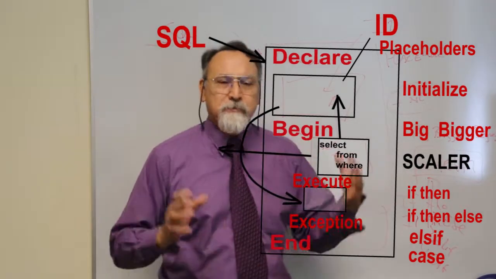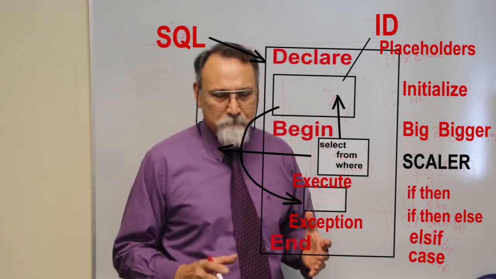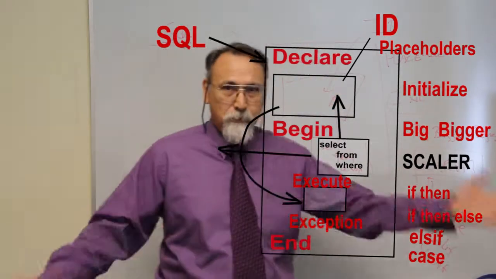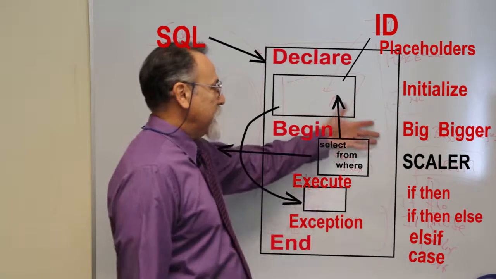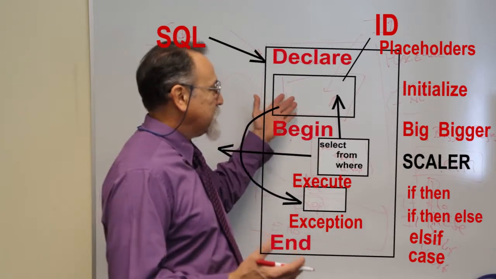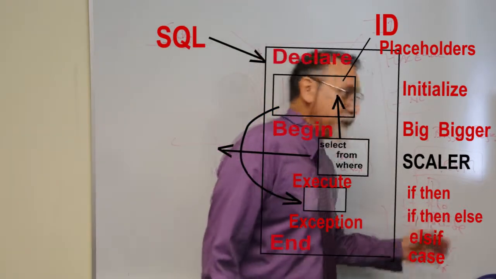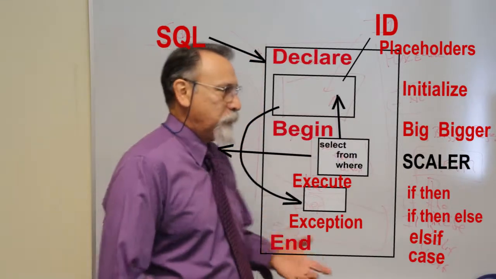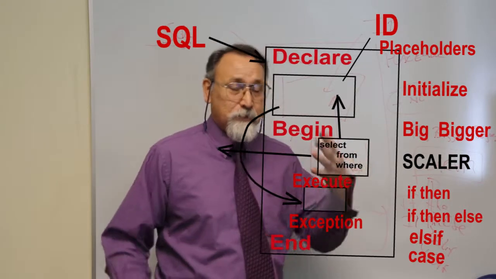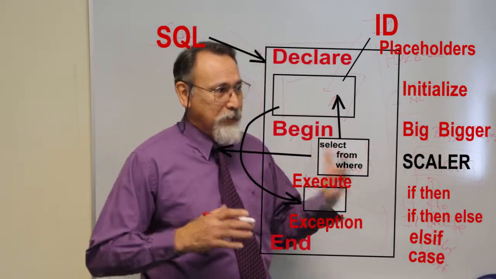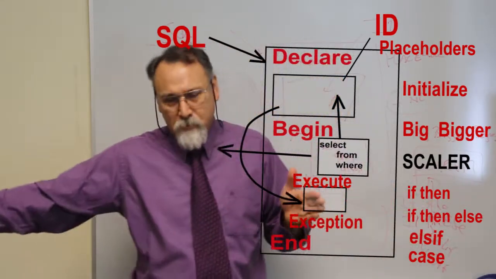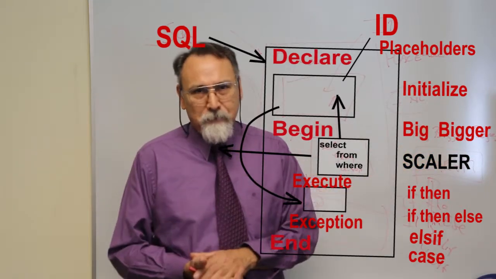So this chapter is full with information. You have the introduction of the block, which is critical to the whole process. You have the introduction of scalar, the variable definition, which is very important to this process. You have the initialization of this process. You have the if-then in this process, and you have the loop. So there's the loop, the exception, the variables, the initialization, and the block. So there's many, many items in this chapter that are covered. So please take time, because this actually is the foundation for the whole class. And that concludes Competency 2.2.